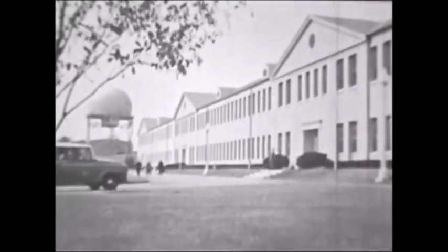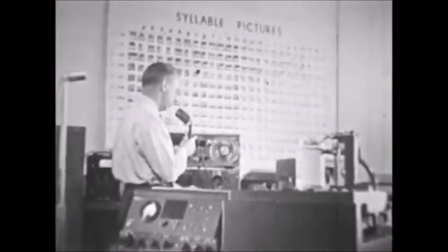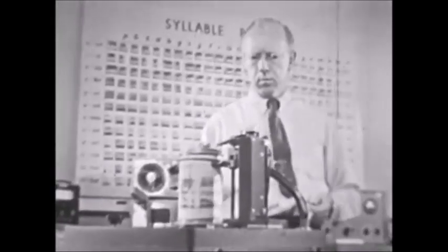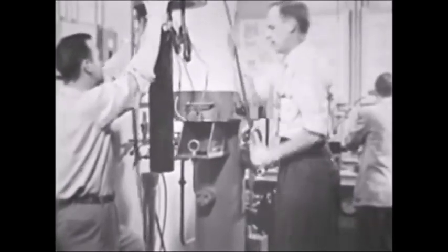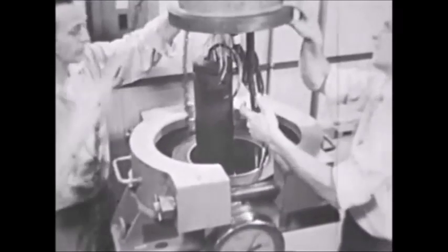A system for detecting submarine low frequency sounds at long range, they concluded, might well be feasible. The Bell Telephone Laboratories was authorized to undertake development of such a system. These laboratories had already carried out important underwater sound research. Also highly pertinent was the fact that they had invented the sound spectrograph — a research device which sorted the various frequencies of sound and displayed them visually. This research tool was now successfully modified to analyze and display low frequency underwater sounds. To pick up these sounds, unique underwater equipment had to be devised. It included highly sensitive hydrophones which could be put down a mile or more deep in the ocean, and left there to operate trouble-free indefinitely.